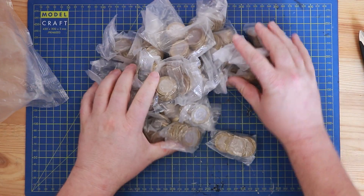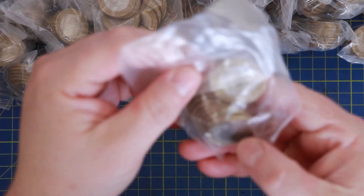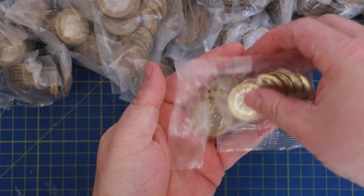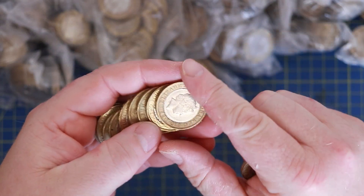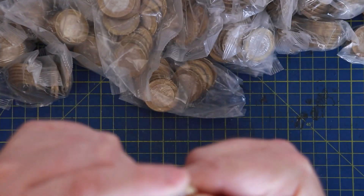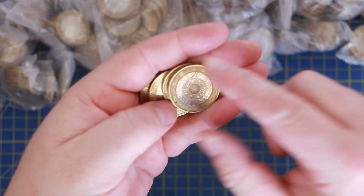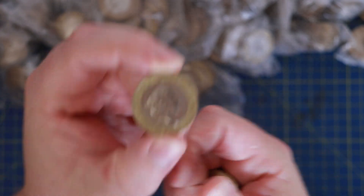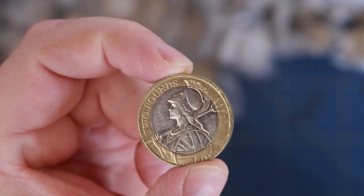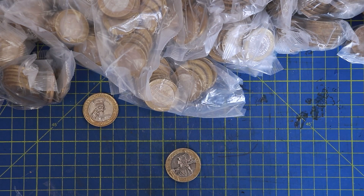Tip them out - not going to bother counting them, just move them up a little bit. I've got room to lay out my finds. We grab the first bag and - oh, already we've got a Lord Kitchener! There we go, so it's not going to be a complete bust. Oh, there's a nice Britannia there as well - 2015 or maybe 2016. The 2015 is a lower mintage year so definitely more desirable, but 2016 is pretty cool as well. Our first commemorative: Lord Kitchener - your country needs you, your coin collectors need you. It's a 2016, pretty cool still, but 2015s are just that little bit cooler. I've got plenty of them so I may or may not be keeping that.